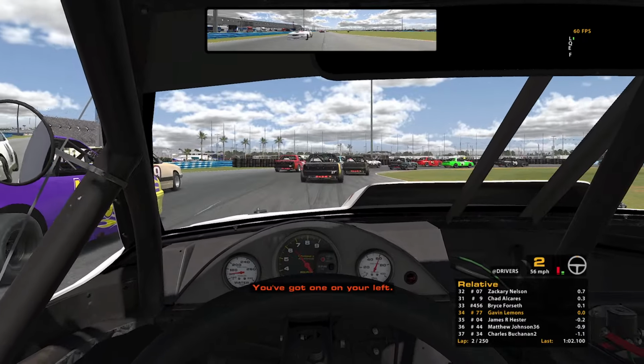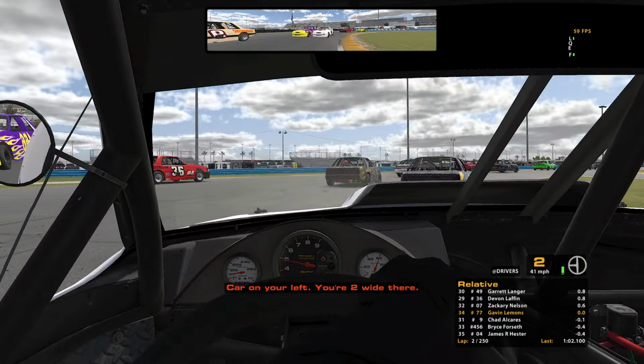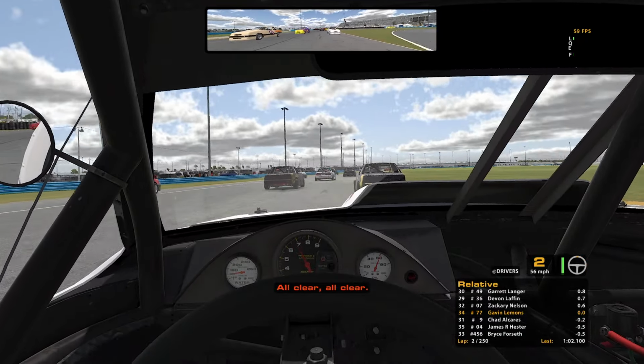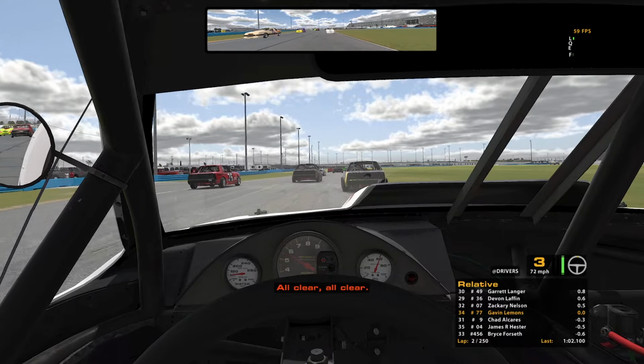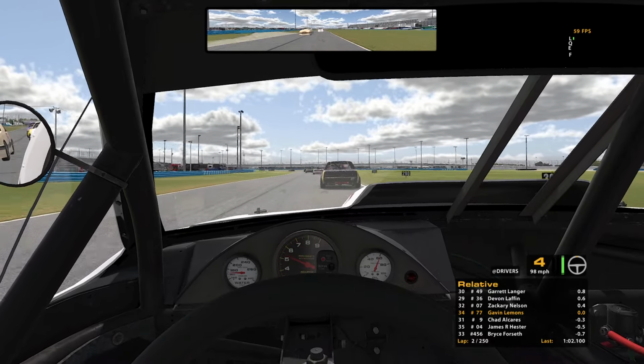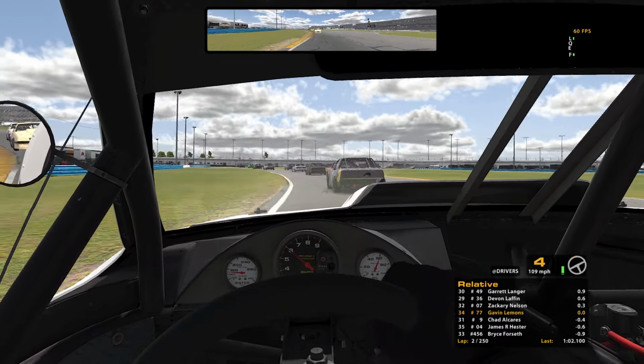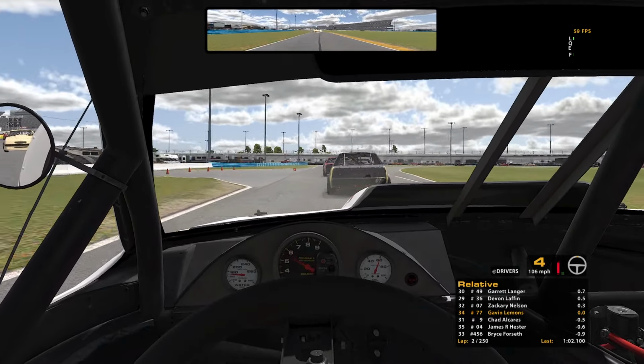Got one on your left. Three wide, you're on the right. Oop, car on your left. Two wide there. Let's keep it nice and close. All clear, all clear. Yellow rumble strips, and we survived that. Past Bryce. Hopefully it wasn't too bad of a dive bomb. I wasn't trying really to get to his inside or anything.